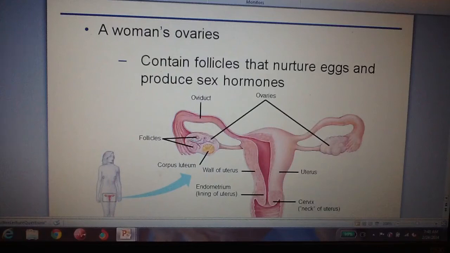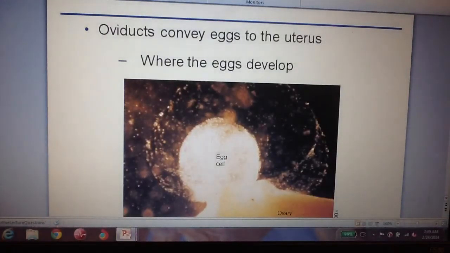That egg, once it's developed, will travel through the duct, which is the oviduct, and be transported to the location where it's needed for reproduction, which in the female case is the uterus, because that's where the sperm will eventually reach and the embryo can become implanted and develop. The oviduct is the transportation part of that gonad structure. Oviducts carry the eggs to the uterus where they can be used for implantation. It's actually in the oviduct that the egg will develop.